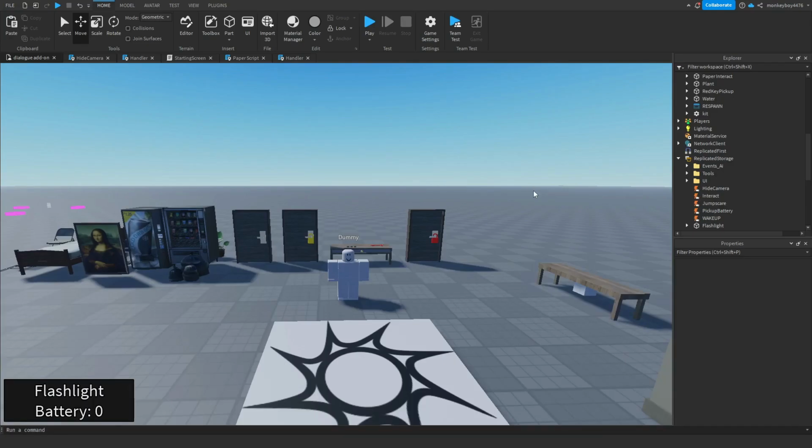I also updated a lot of the kits. Something that I did update was the starting screen script and the starting screen UI. So make sure that you update those. I would pretty much just update the whole kit, because if you don't, there is a chance that this dummy breaks and doesn't work, as well as some other stuff breaking. So just update your kit.